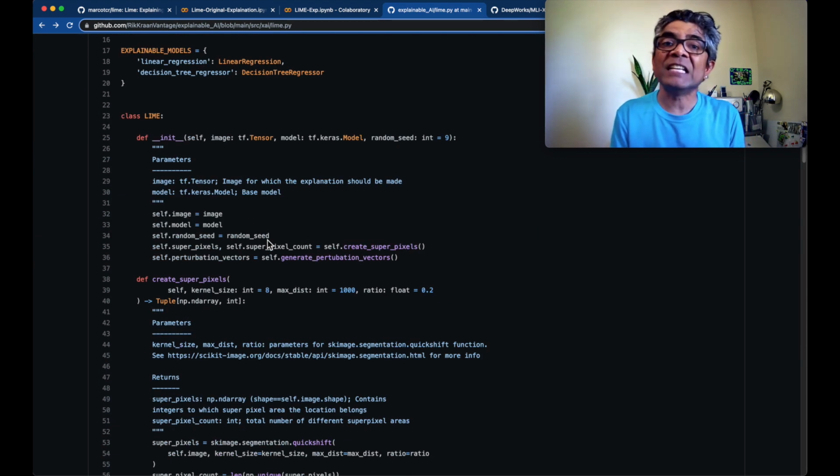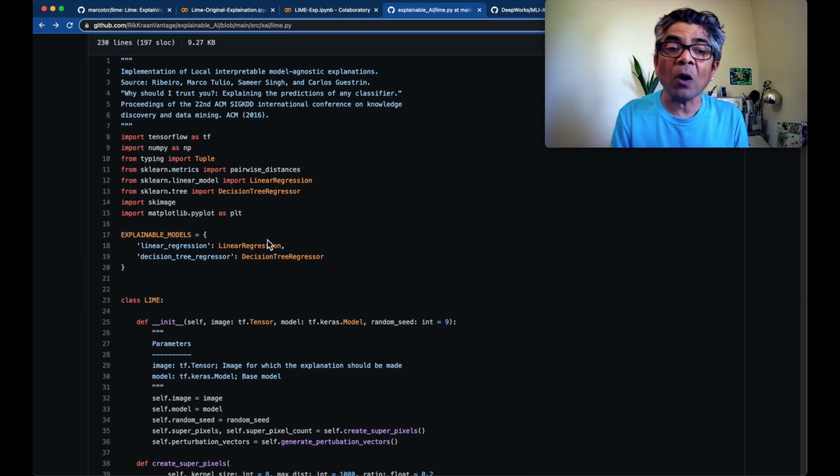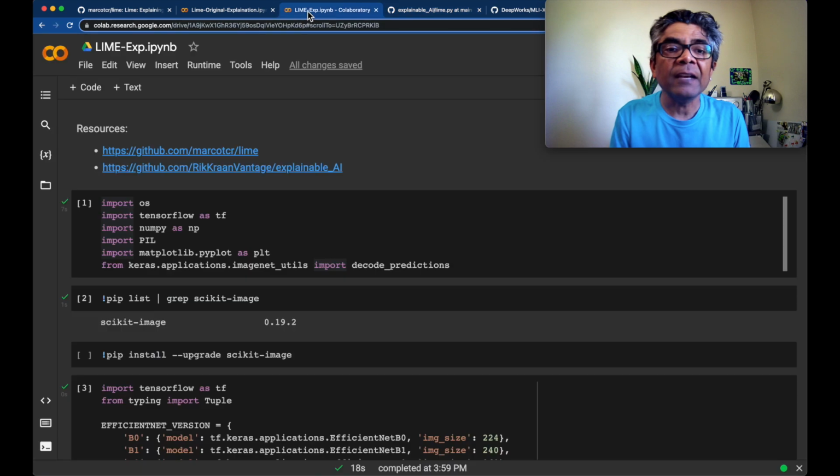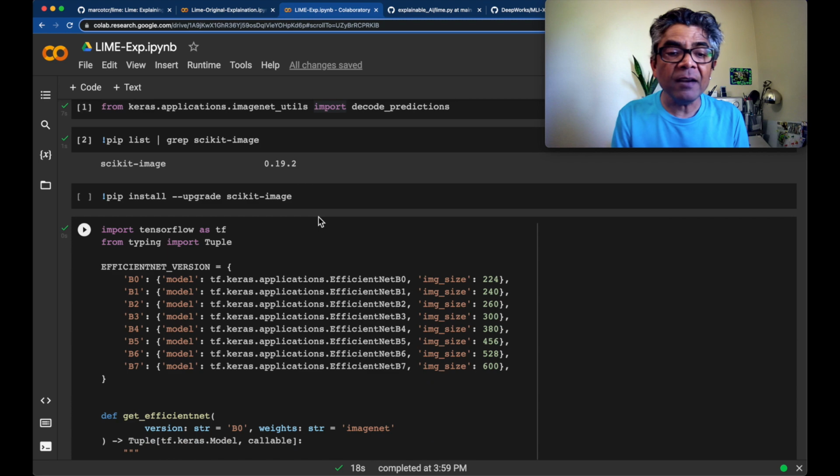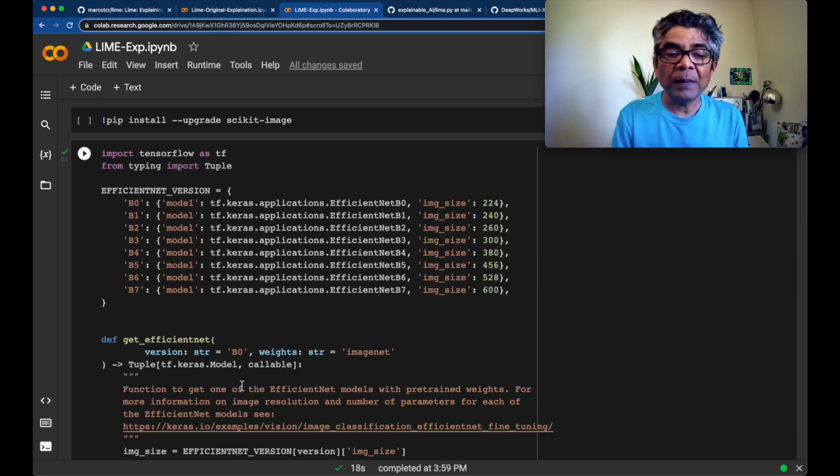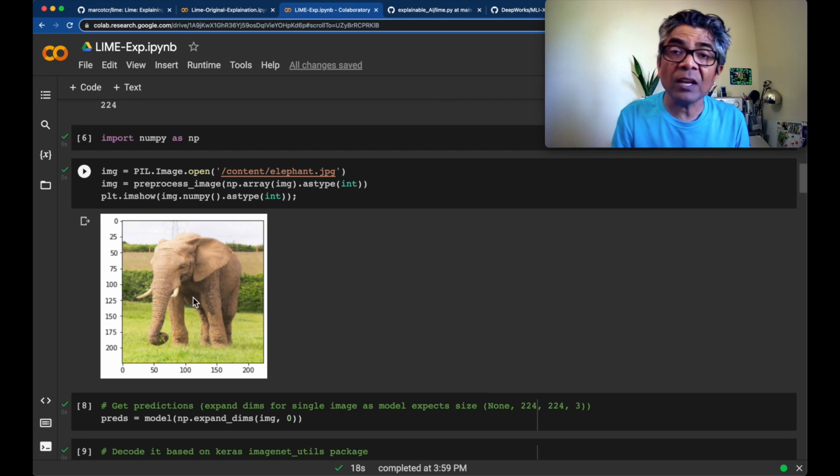This is a different implementation of the same LIME research paper, and this Jupyter notebook has two separate objectives. One, to show that LIME is model agnostic by using the ResNet and the EfficientNet models, these two, and explaining the same source image of the elephant.